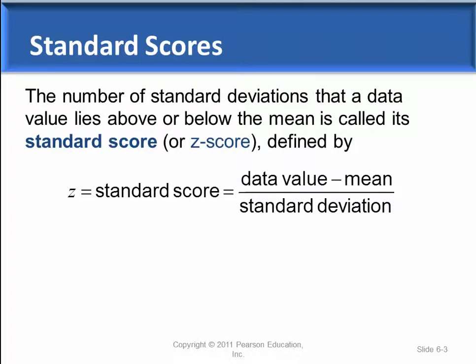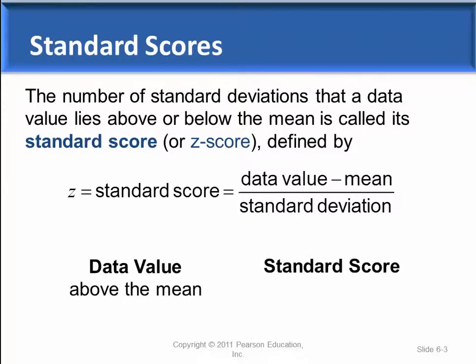So the way that we calculate this z-score is basically determining the proportional relationship. So z is going to equal that standardized score, and we're going to take the data value, the actual data value, minus the mean for that set of data, and divide it by the standard deviation. So back to our example again, we would take the actual amount of weight that this one woman lifted, subtract from that the mean weight for all women lifters, and divide by the standard deviation of the set of all women lifters' weights.